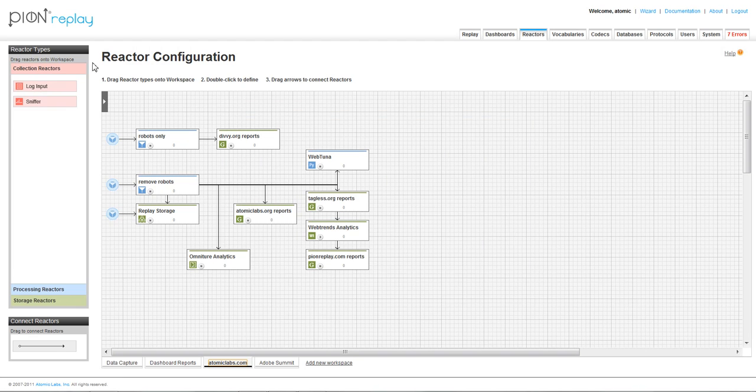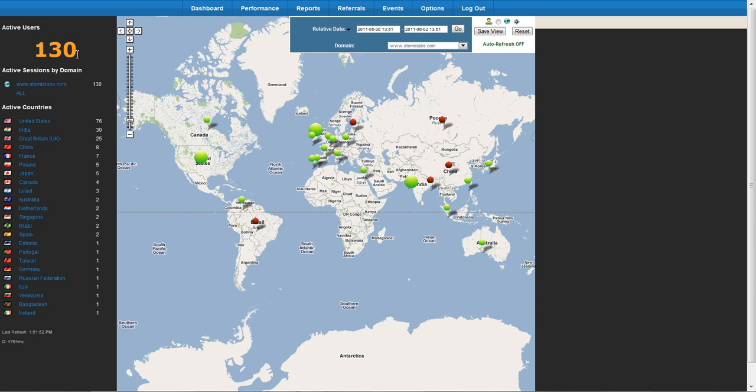So what is WebTuner? WebTuner is a passive analytics product focused on performance. They can collect performance using their own JavaScript-based tag in the same way that Episodes or Boomerang or the new updates to Google Analytics will do. But in this particular case, the performance data is being generated by Pion as a promiscuous back-end appliance and sending the information through to WebTuner.